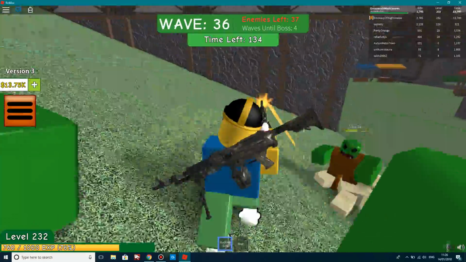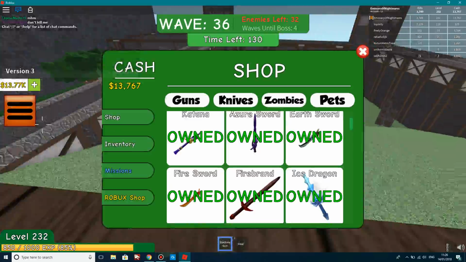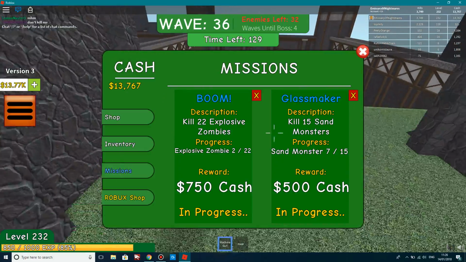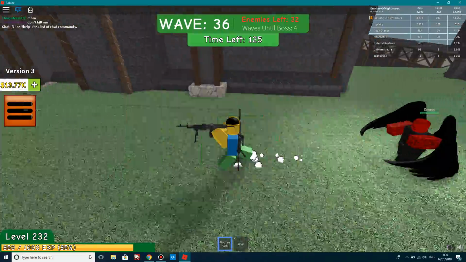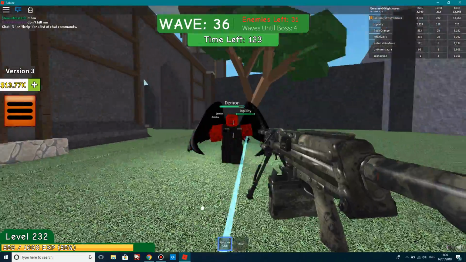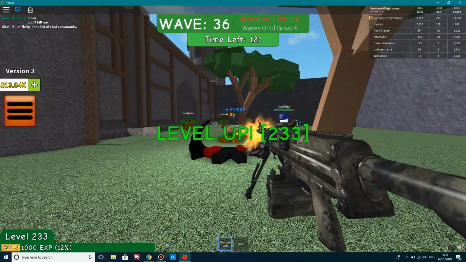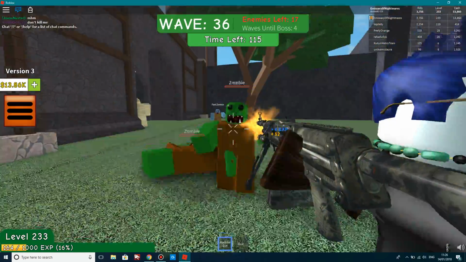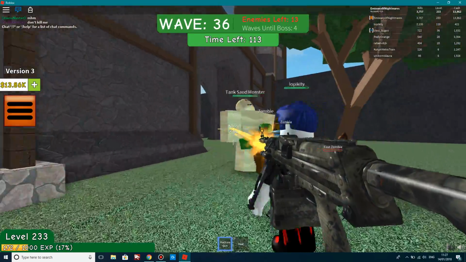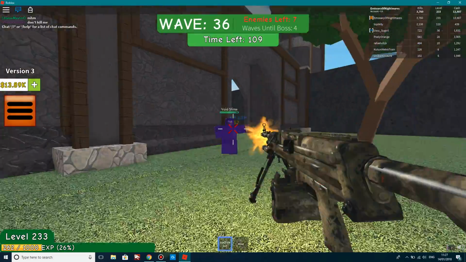Oh god. Okay, just a little bit too much for me. Got that diary. So if we check our missions yet again, we killed 7 sand monsters. And okay, nice. Die, mate. Die, demon. Demon woman. Just a little bit many of them. Because yes, a little bit many is a word.